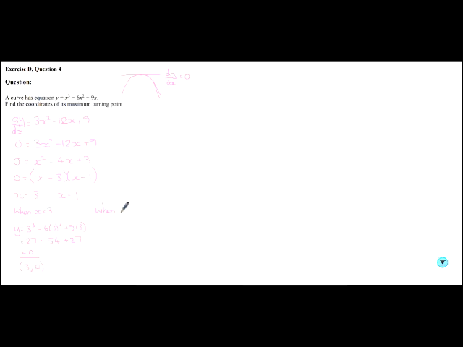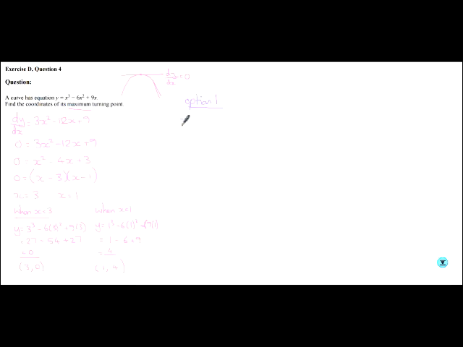And similarly, when x is 1, y is going to equal 1 cubed minus 6 lots of 1 squared plus 9 lots of 1. Oops, didn't mean to put a bracket in there, just scribble that out. So that's going to be 1, take away 6 plus 9. Well, that's going to be 4. So we get 1, 4. Okay, so we've got to work out which of these is the maximum, using the information I told you earlier. So you've got a couple of options. Let's do option number 1.